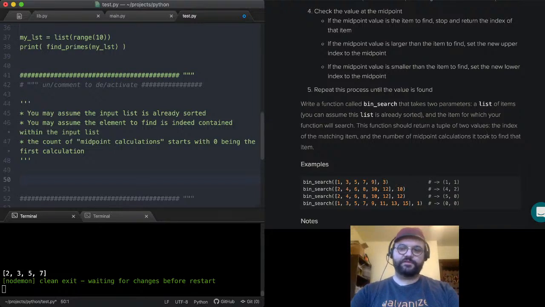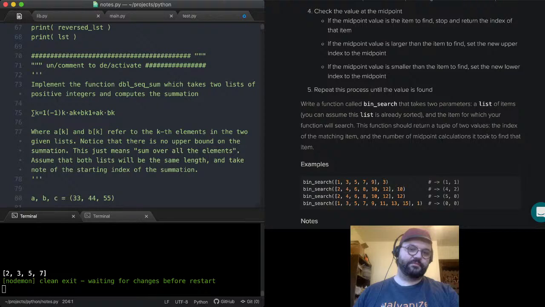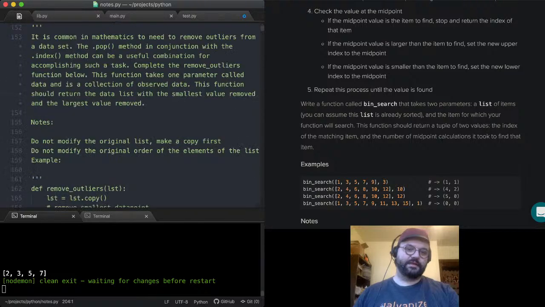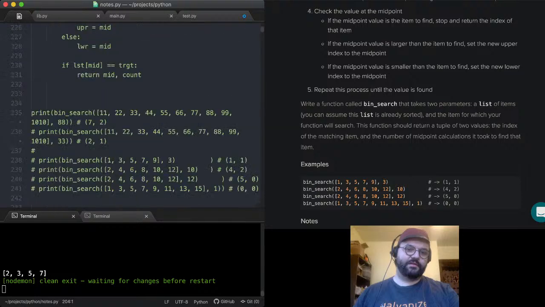For this one, let me quickly find, I believe I just saved my tests that I had. Yeah, here we go.